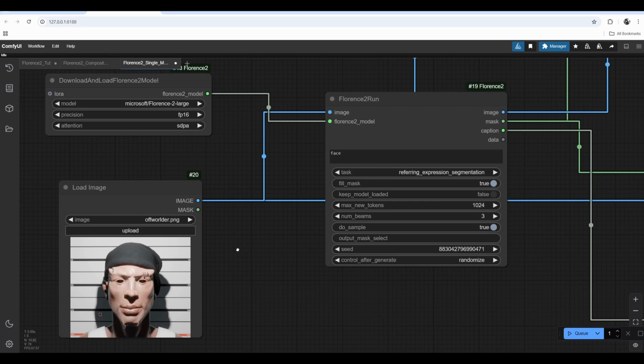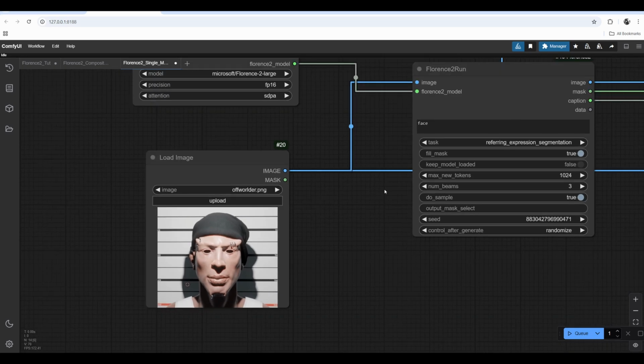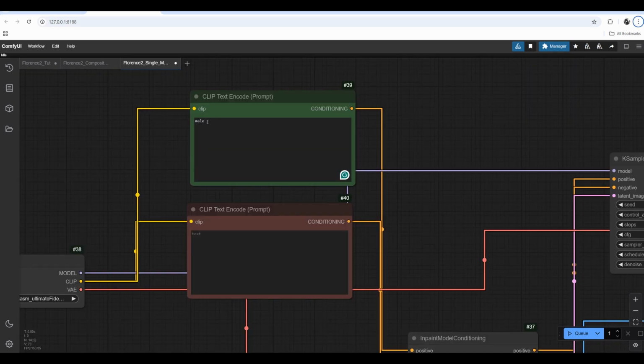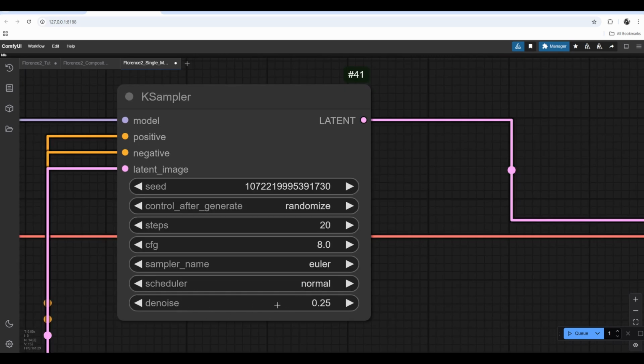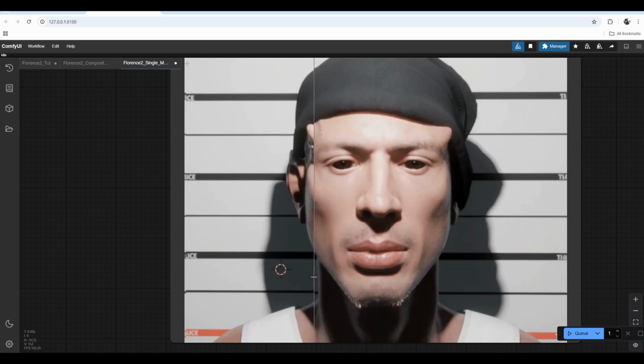Another case study here, I've imported a 3D model, a sculpt I did a few years back, and I am looking for the face. It gets the mask of the face. I've prompted male, and it inpainted the face of a different person right here. Then I changed the denoise to a smaller value, 25%, and I got a result which reminds the original guy a little bit more. Though it kind of struggles with this weird anatomy I put in, with the horns and like a piercing at the bottom. So it replaces it with the beard, but it's kind of expected.